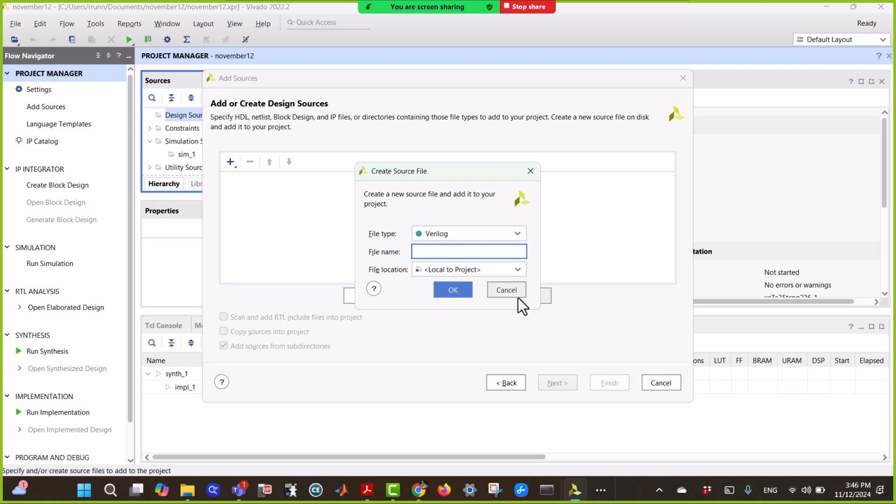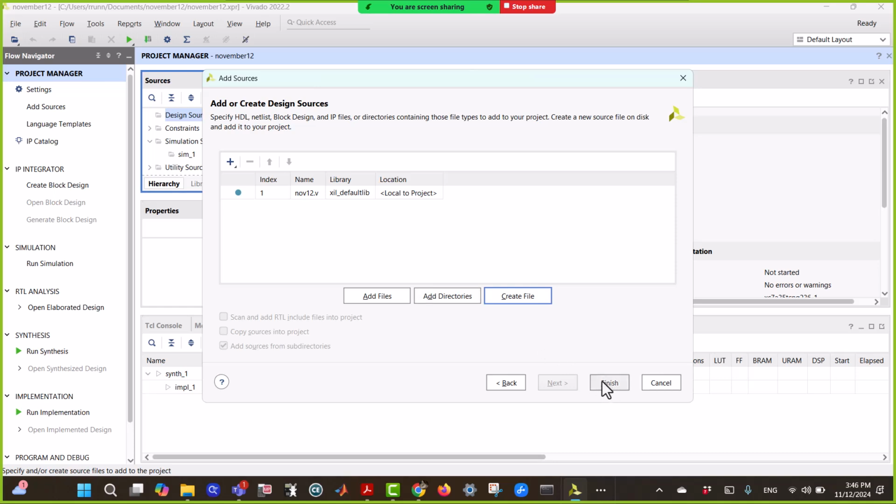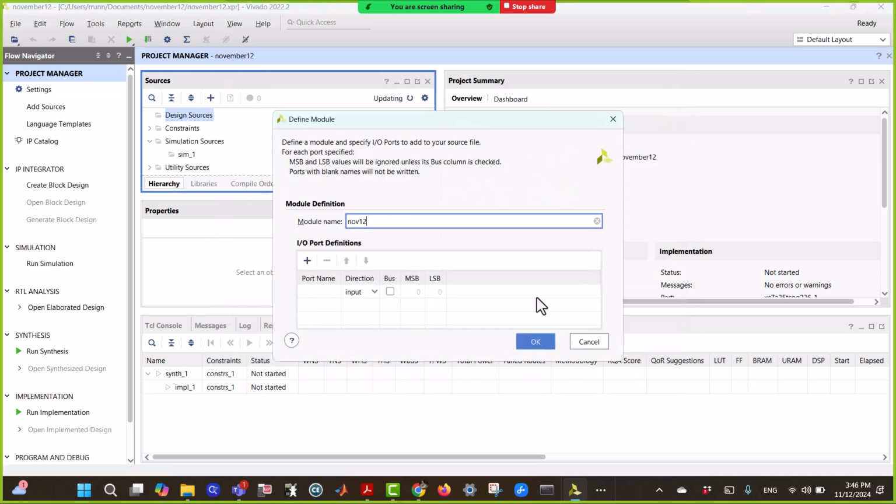I can call this one November 12 as well, and then finish. And then you can, at this point, if you want, put in some of your inputs and outputs.